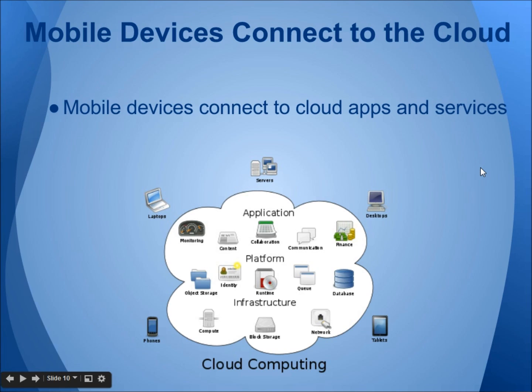Here's just a little illustration of things running in the cloud. Here are applications that you can reach from a mobile device running in the cloud, where you can have content or collaborations or communications. There's platform running in the cloud, where you can run programs that you've written. You can write a program and then run it on a cloud-based platform. And then there's infrastructure, where you can actually have entire computers, a version of Windows or a version of Linux running in the cloud. All right.